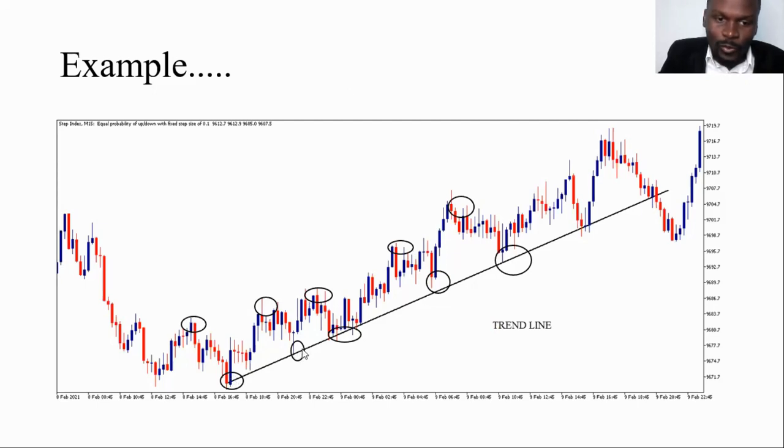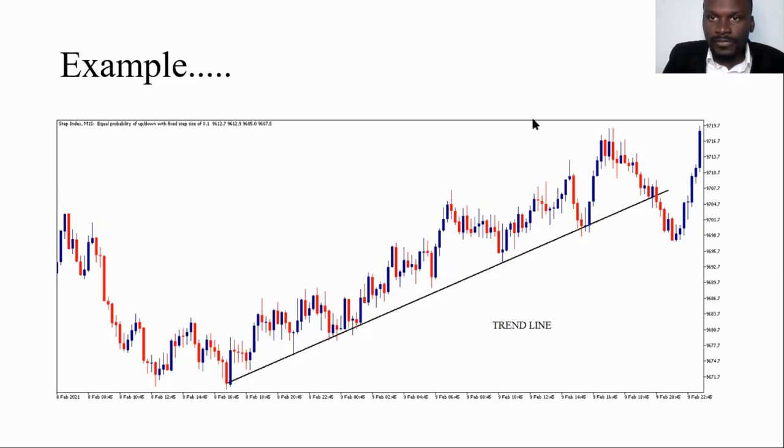There I connected. So these two became my first reference points. The next time price comes to this trend line, I know that I've connected it using structural points. So if I see any price action showing me signs of buying, I definitely buy, because I've already made clear confirmation that I've connected two structural points. When price comes to this point, if I see price action and other confluence, I enter a trade. That's it.